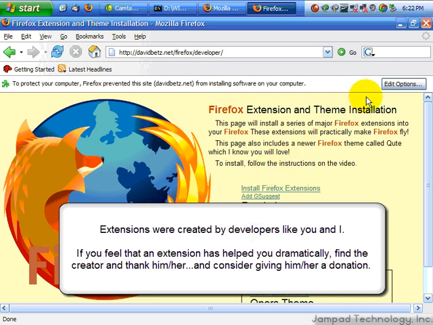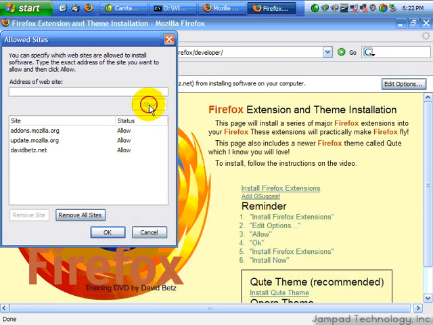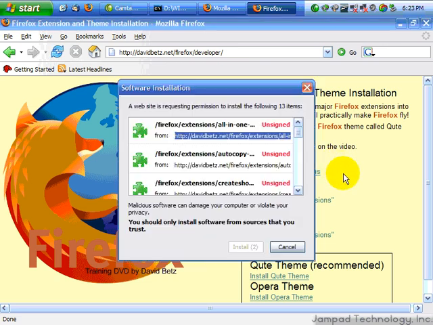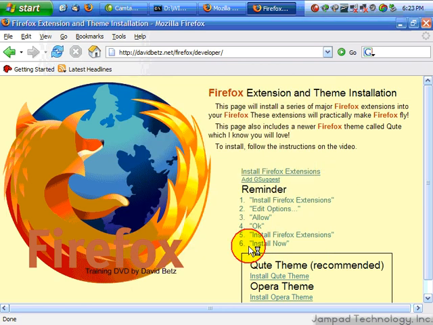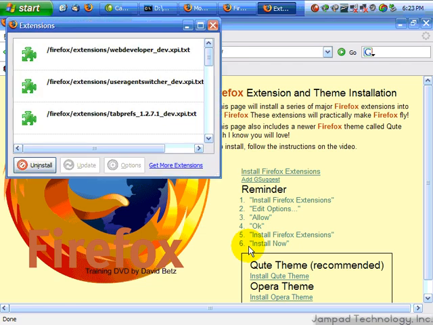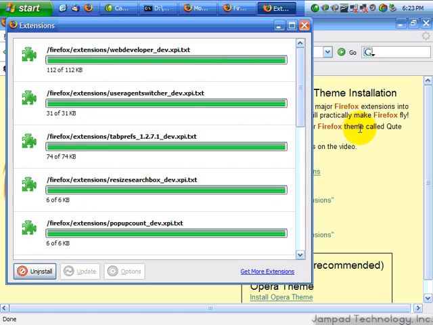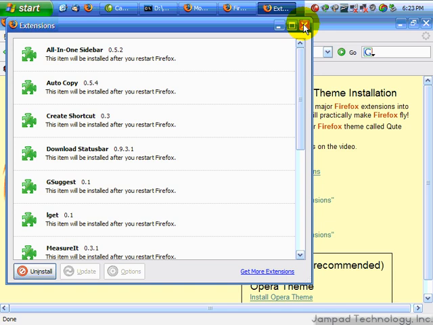And because I've never allowed this website to install extensions into this profile before, I have to allow it. Install now. And after it's all done, we can just go ahead and close everything.